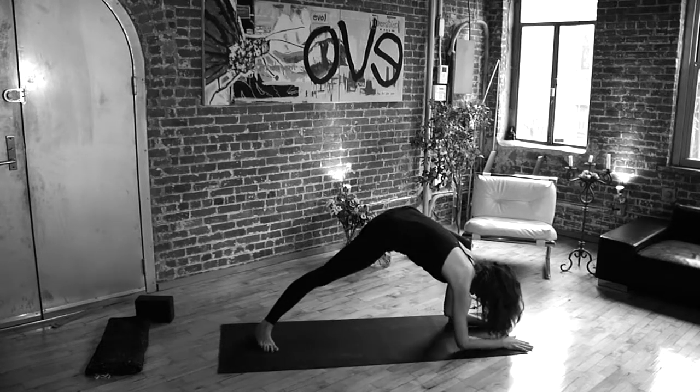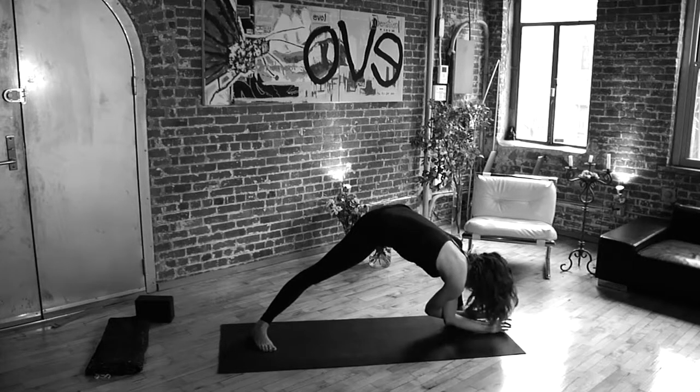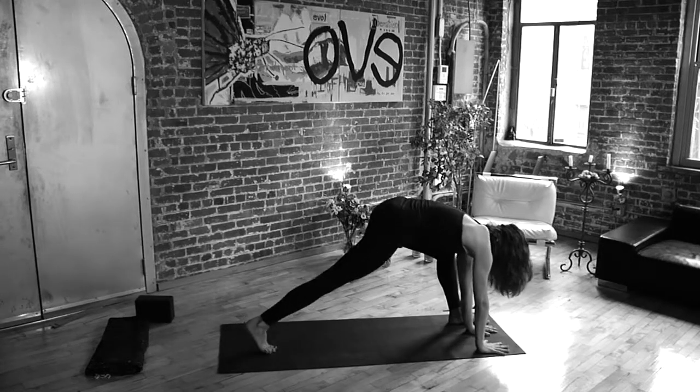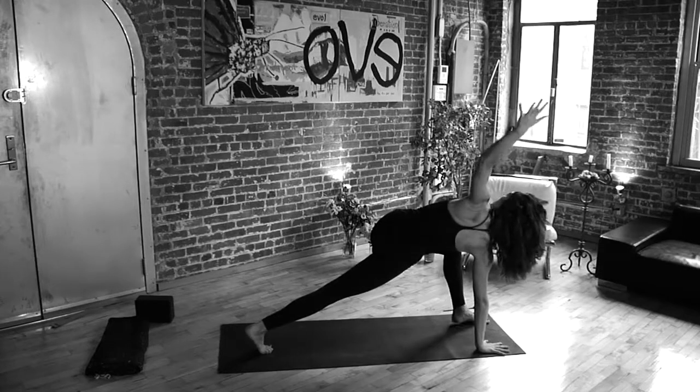Exhale, two. Inhale. Exhale, three. Inhale. Exhale, four. Inhale, exhale, five. Inhale, place your hands down. If your right heel up, if it was down. Exhale, one breath, left arm up and twist.